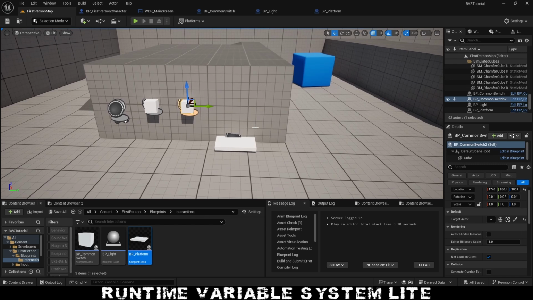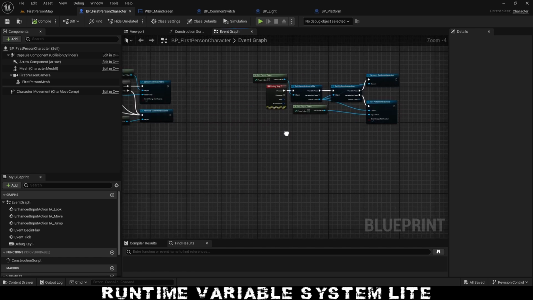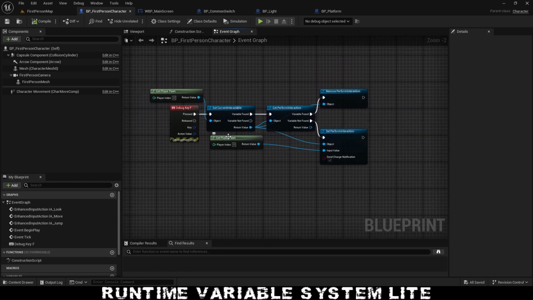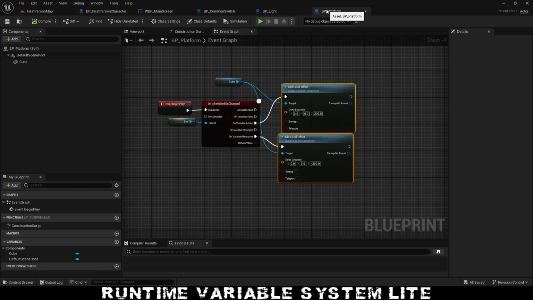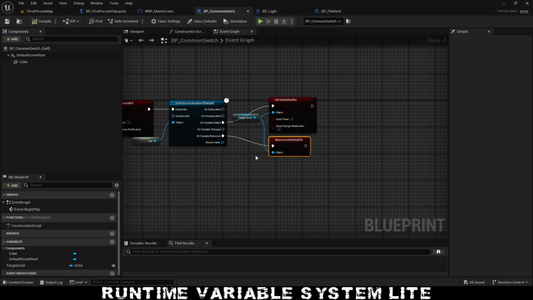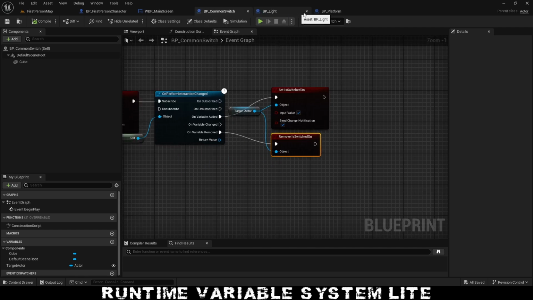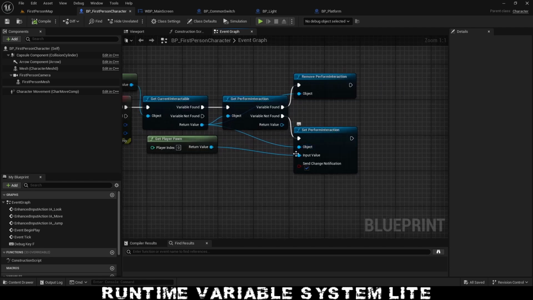Yeah, and this is basically a very simple interaction system that doesn't use casts or interfaces, that doesn't care about the type of object. All it cares about is that there is some sort of interaction happening and that the object should perform its interaction. Now you can even expand on that even more, because as you can see where I'm doing the perform interaction, I'm passing just the object.